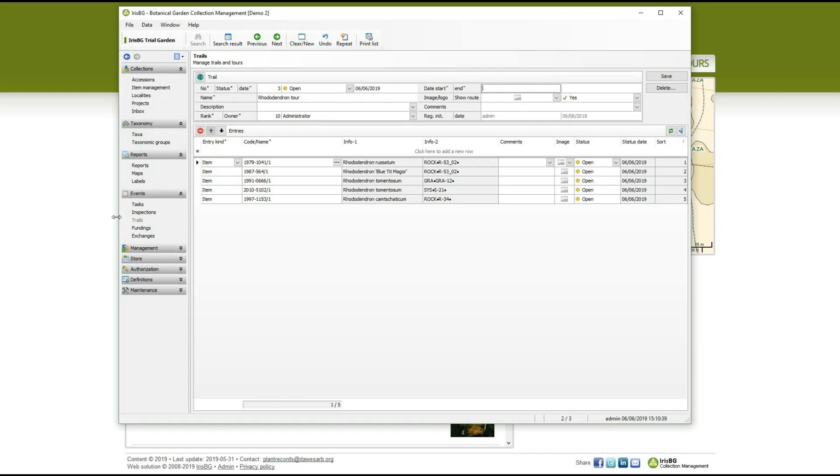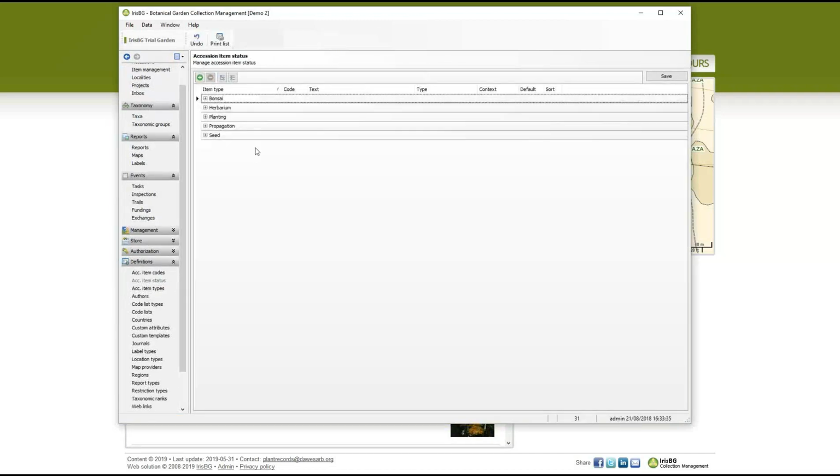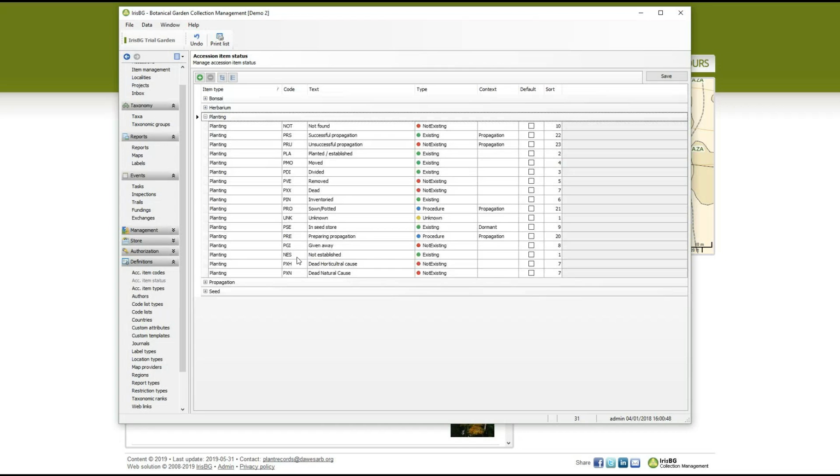So what you can do is first prepare this a bit. The first thing we need to do is add a new plant status. We'll do that under definitions, under planting. I'm going to give it a status called, just for the sake of it, in winter storage, but it could be anything else.